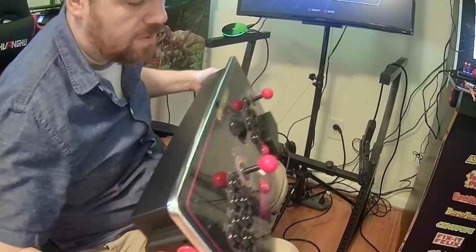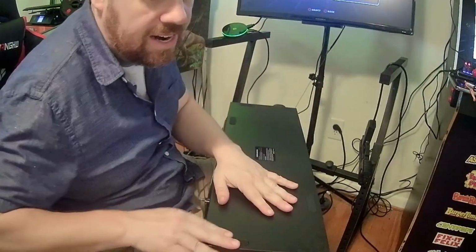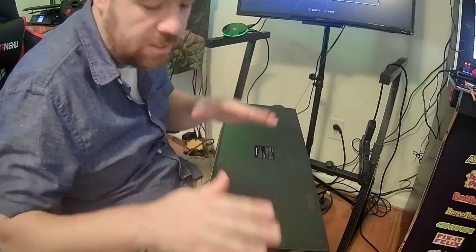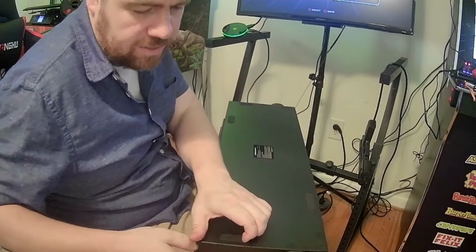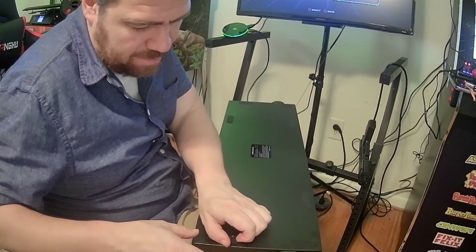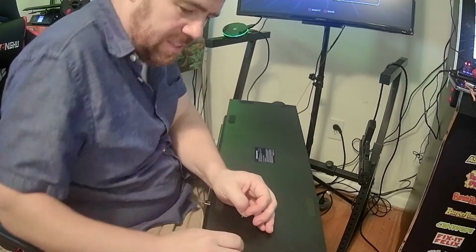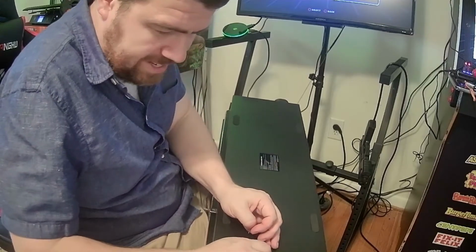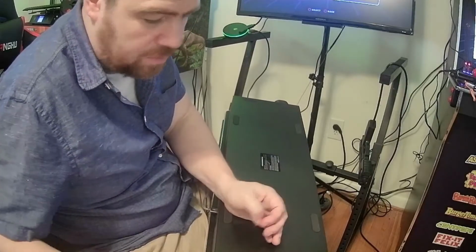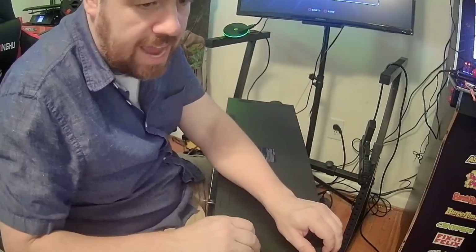So the next thing I'm gonna do is on the bottom here, we need to get access to the bottom of the cab because again, we have to take off all these buttons and the joysticks and stuff. So I'm gonna go ahead and just kind of peel these back. I'll be honest, once you do it once, they don't go back on the best, but there's little rubber pads here. And so if you want to get inside the Gamer Pro, what you got to do is remove all 1, 2, 3, 4, 5, 6, 7, 8 of those tabs.